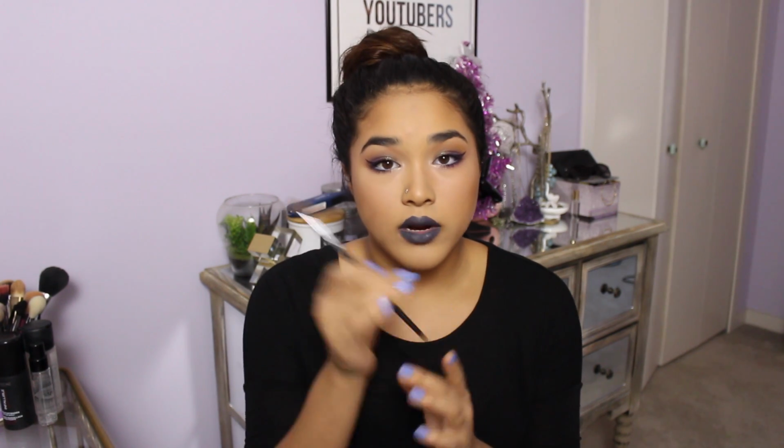It is the most perfect for putting in transition shades, darkening up the crease. Pretty much it's for the crease, and it blends everything out. So if you do a big smoky eye, you want everything to be nice and blended, just put that through the crease and stuff. I highly recommend it. I think everyone needs a blending brush.